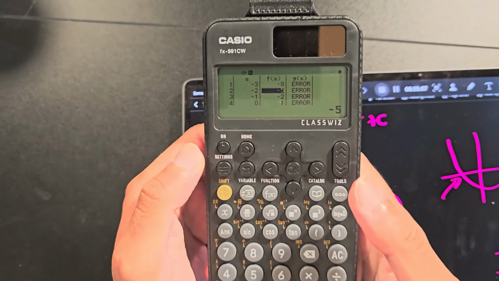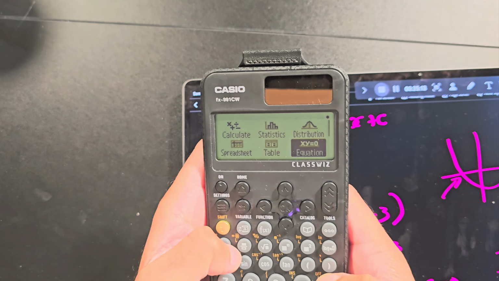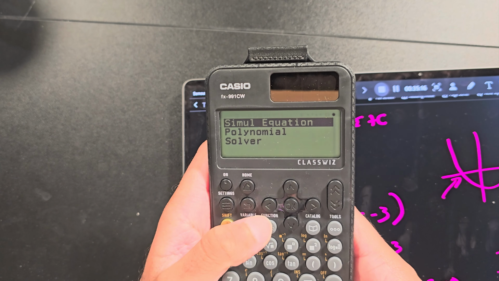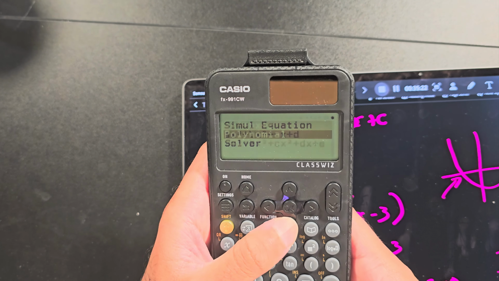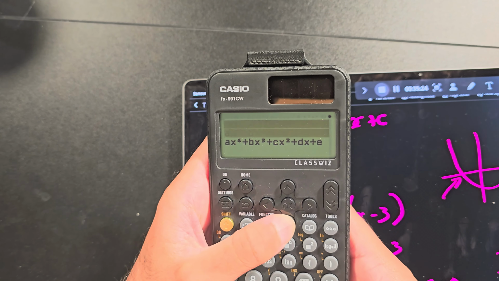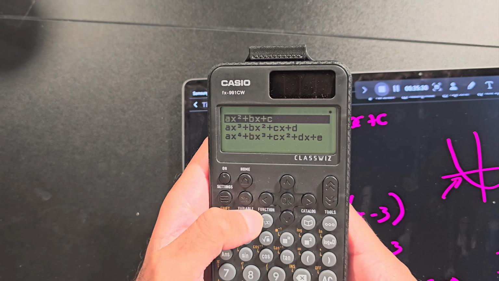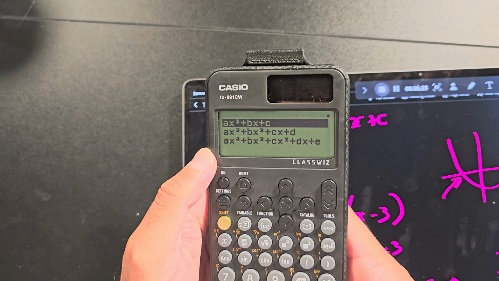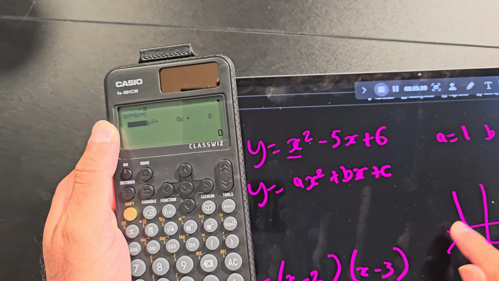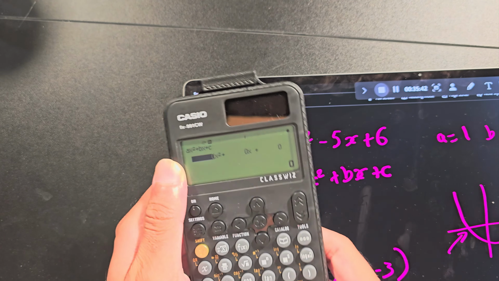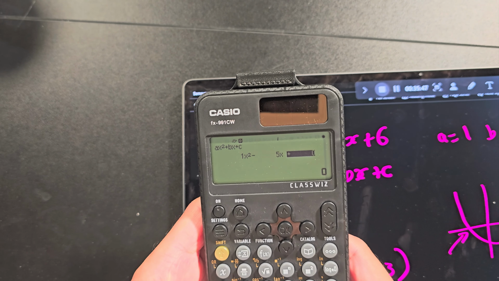So what we've got is, press home again, and we've got an equation function. Let's click on that, and then let's click on polynomial. Polynomial just refers to any of these: quadratics, cubics, quartics, but you don't have to worry about quartics at GCSE. So let's look at quadratic, and then ax squared plus bx plus c. This effectively uses the quadratic formula. And then what is your a? Well, we said earlier that our a in this example is 1. So a is 1, b was minus 5, and c was 6.